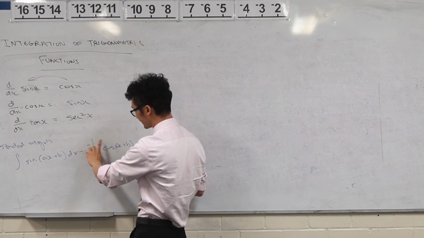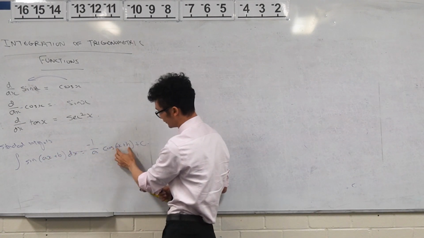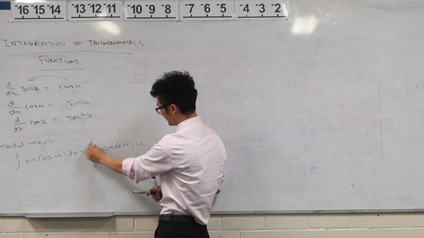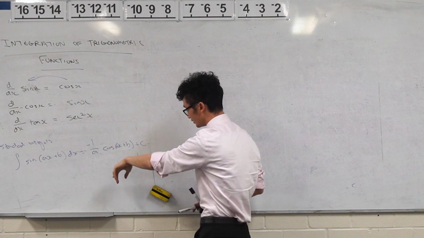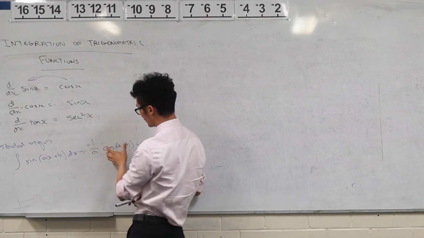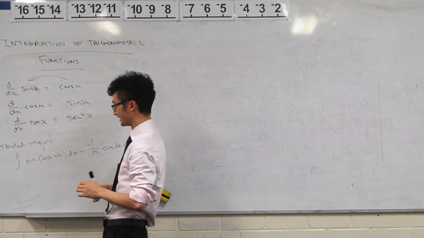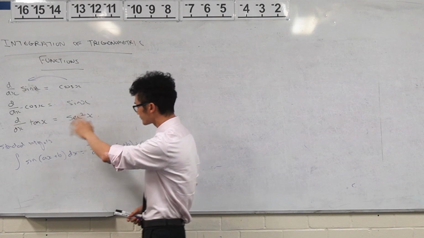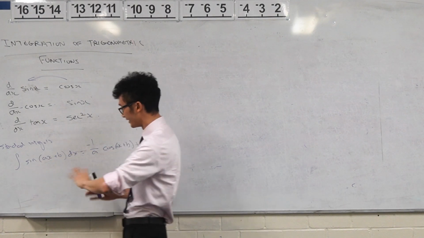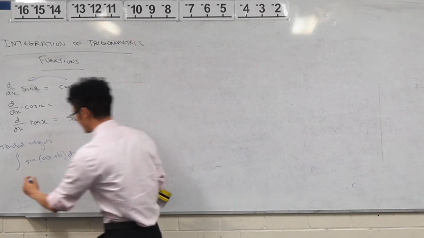Where's that coming from? Well, I want to undo the fact that when I derive, I take the derivative of this and multiply it by what's at the front, the coefficient, so these will cancel out. And also because when I take the derivative of cos, it becomes negative sine, so these will cancel out as well. I'll get left with sine there. Same thing as the exponentials and logs, this inside part never changes when you're integrating trig functions. So let's have a look at another one.